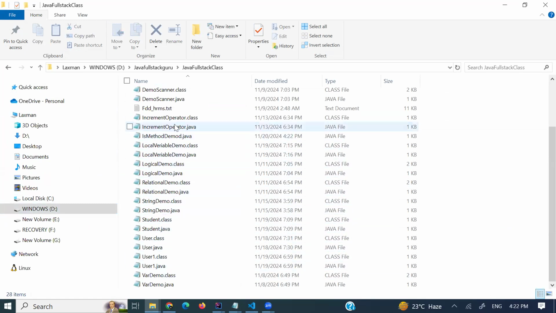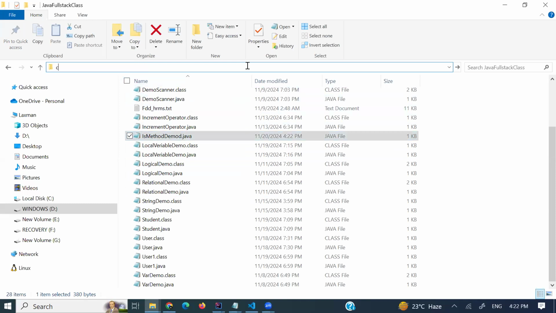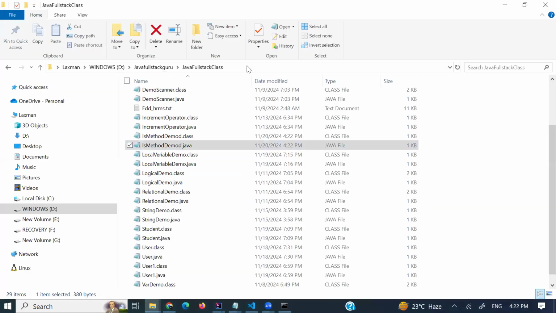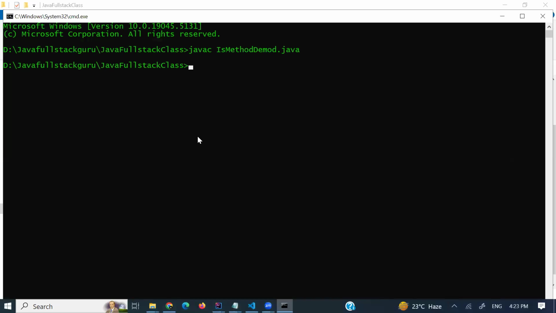You just need to open cmd here. javac dot java, right? Compile. Just check here whether it compiled or not. The dot class file is created, right? After that, java and paste.